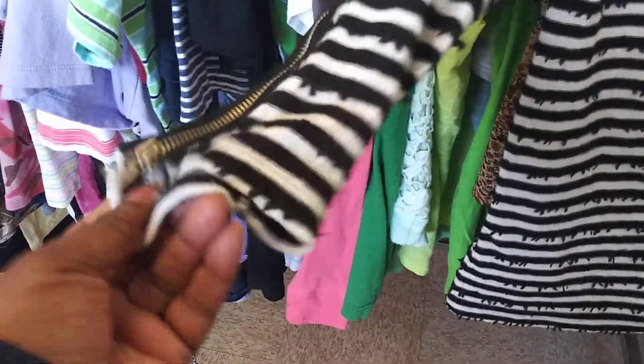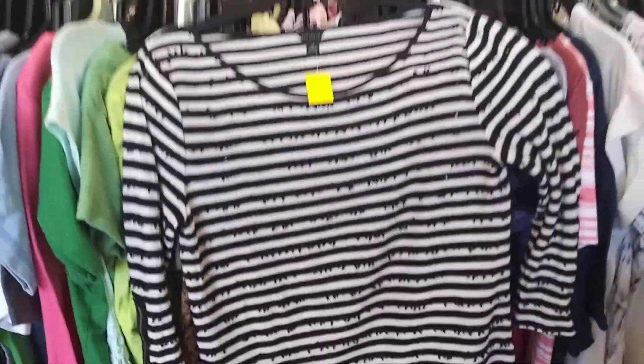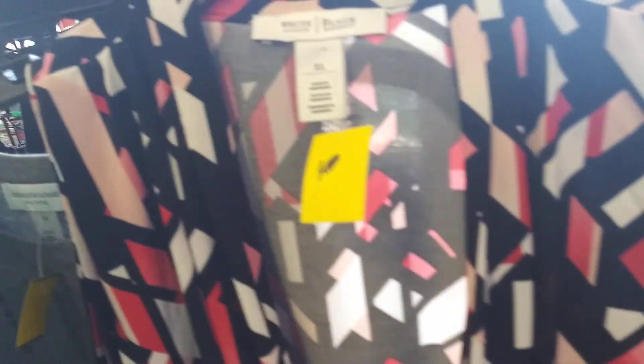This is an Ann Taylor top. This is too cute, guys. Look at this — it's got zippers on the sleeves. It is too cute. That's what it looks like. They want $4.00. Ann Taylor. You know what? Too much. I'm sorry. I like it, but not $4.00. This is cute too. It's white. White House Black Market. And they want $5.00 for this — originally $32.00. This is very, very cute. It's like the crisscross in front. You open that up. That is really cute. I just think their tops are kind of high in here recently.